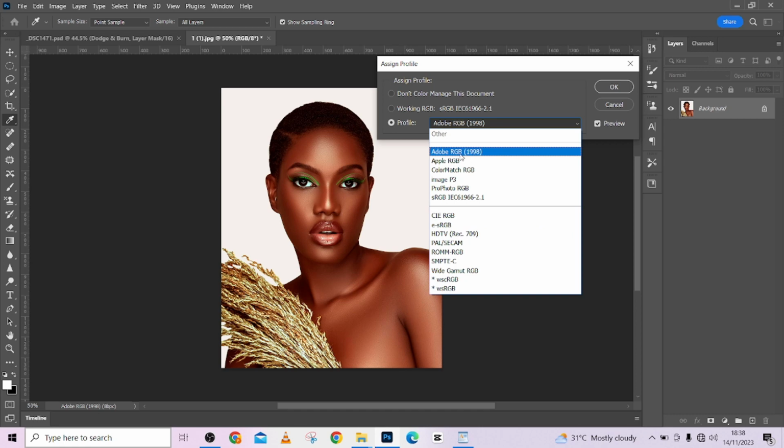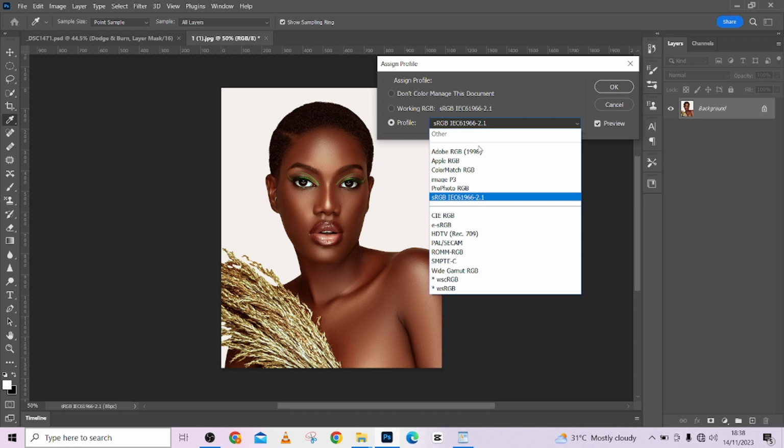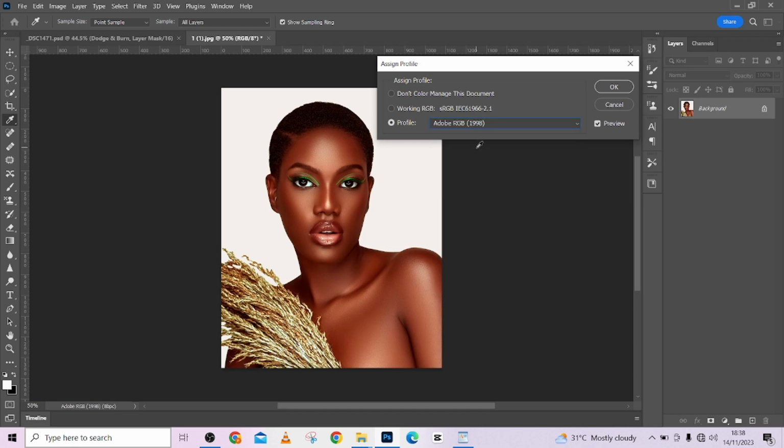So you are going to notice that as I'm changing my cursor, let me click on sRGB so you will see what I'm talking about. See, look at the way the color just changed. The saturation just dropped. Now, what is happening here is that my image just changed profile. It didn't change its color. If I return it back to Adobe RGB, it's going to assume that same color again. And this is what happens when you transfer your images from one screen to another.